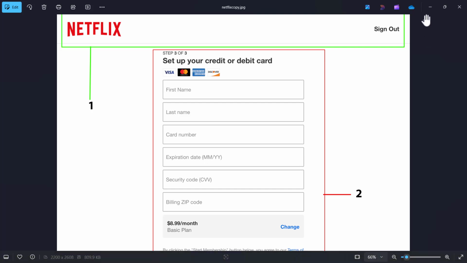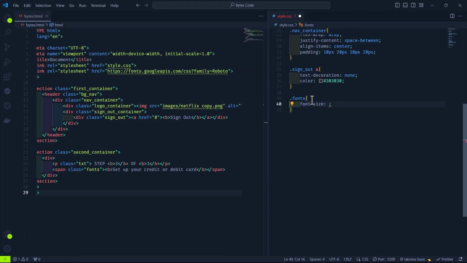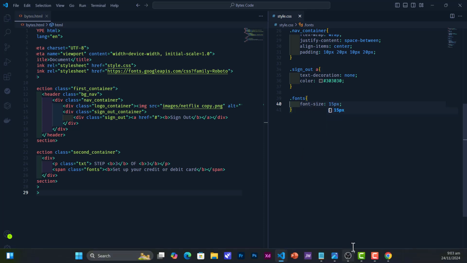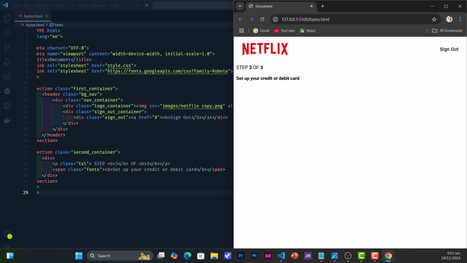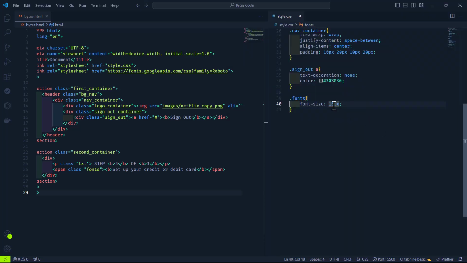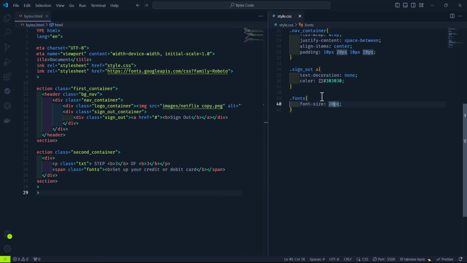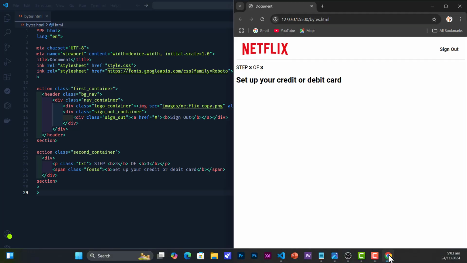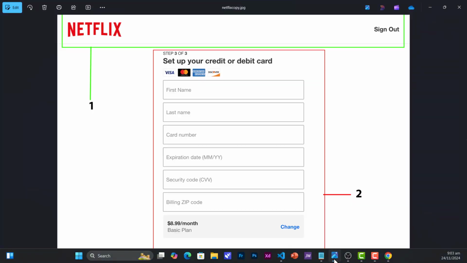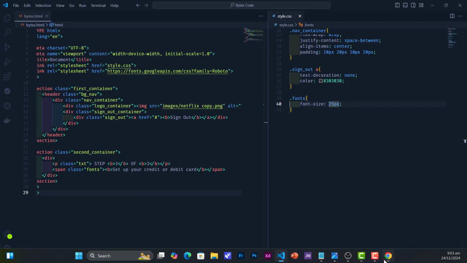Hmm. Let's start with 15 pixel to see if 15 will be okay. Control S. No, let's increase it by 5, so 20 pixel. Still not okay. Let's add 5 more, 25. I think 25 is a bit okay.